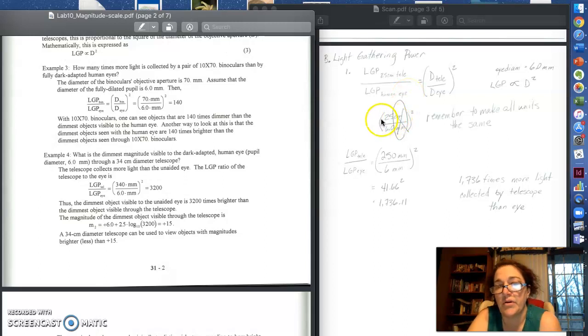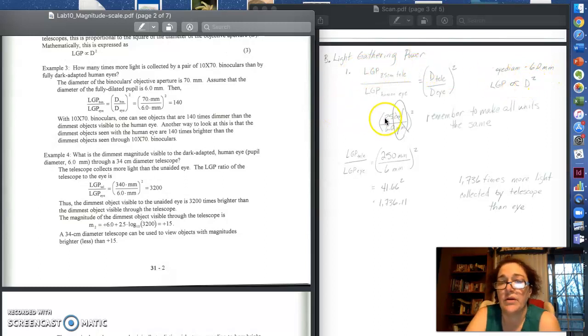So a couple of things to remember. First of all, if we try to just plug in numbers, 25 centimeters, 2.0 millimeters, that doesn't work. In order to work this, we need to know that there is a relationship: the light gathering power is proportional to the diameter squared. Does not mean that it's equal. It means that it's proportional. So as the light gathering power of a telescope gets bigger, the diameter gets bigger. As the light gathering power of the human eye gets bigger, the diameter gets bigger. And we need to remember this squared.